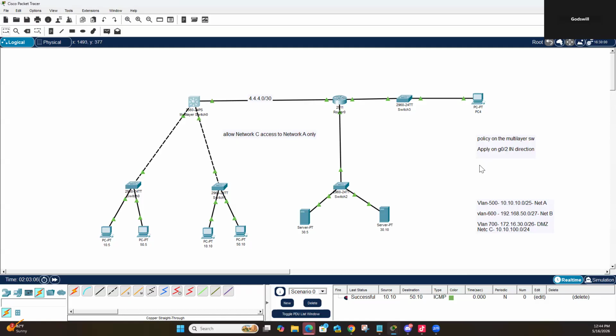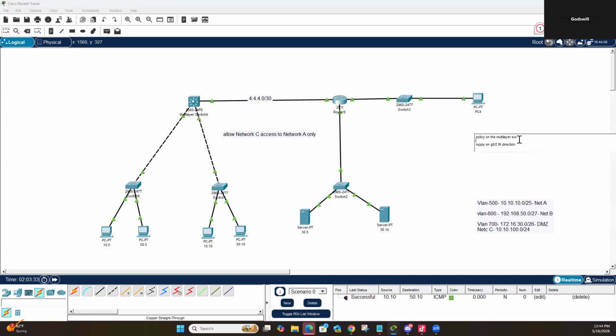We are applying it on interface VLAN 600 since we want only VLAN 500 to be able to communicate to network C, right? We want to allow network C access to network A, which is VLAN 500. So we should deny interface VLAN 600.